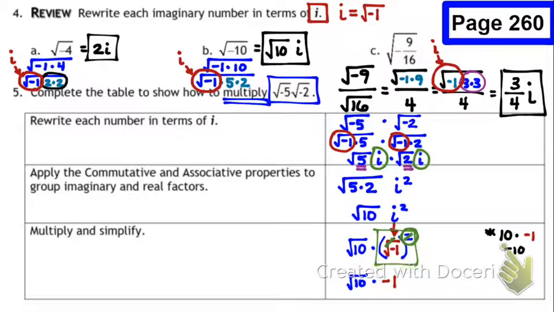So what do I get here when I do the square root of 10 times -1? It is possible. It's not under my radical anymore. 10 times -1, you said would be -10, right? The square root of 10 times -1 would give me negative square root of 10. The negative would be on the outside because this is on the outside.